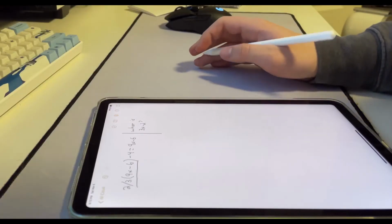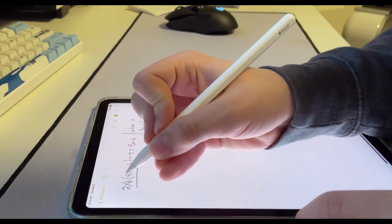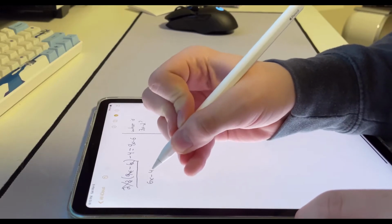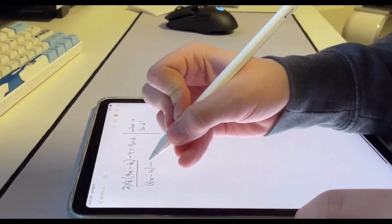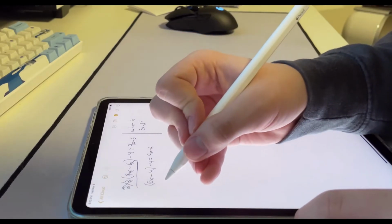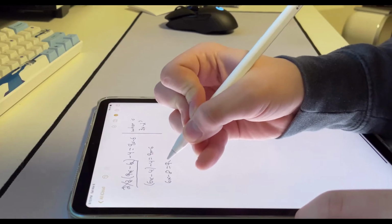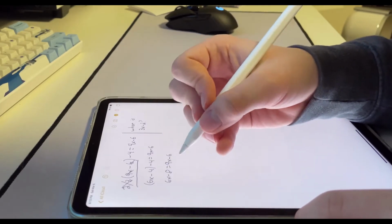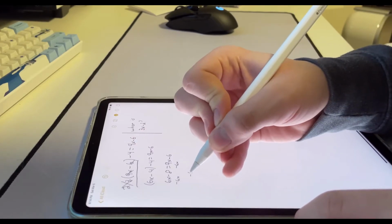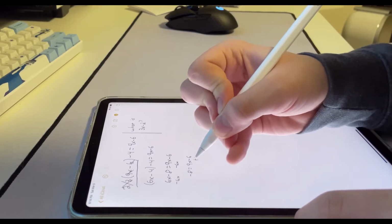That relates to some other things that I've seen with other reviews of this device, where it seems like everyone keeps comparing it to the iPad Pro, which makes sense because it looks the same and it's sort of supposed to be a lower tier version of it. But it's important to realize that most people aren't downgrading from an iPad Pro to an iPad Air. So most people who are buying it are probably buying it because they have an older iPad that doesn't really work anymore, and I think it should be compared to that more.